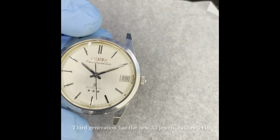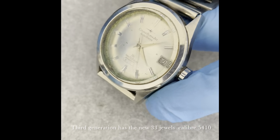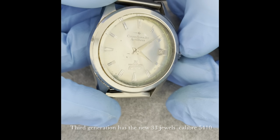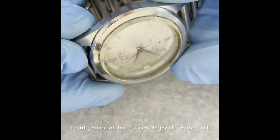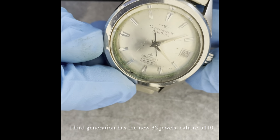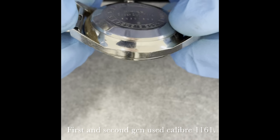So let's compare, here's what I would say is a more regular size Citizen from the time. You can just tell that these Superjets are just that extra little bit beefy and chunky. But they're not obese. They're not overly chunky, so I still can wear these. I really like them. But anyway, this one is fresh out of Japan and has not had a service in several decades, it looks like. And there is a substantial amount of dirt on the inside, corrosion around the dial. So we'll see how well this can clean up and give it a full service.